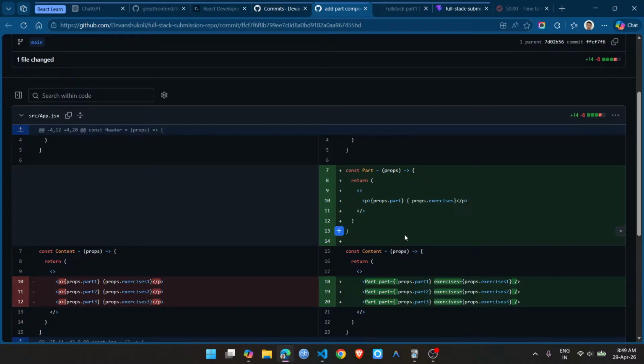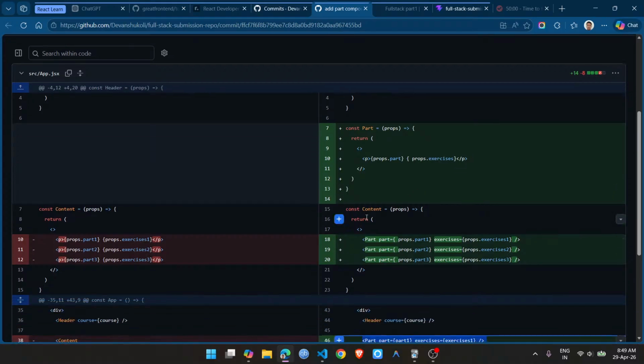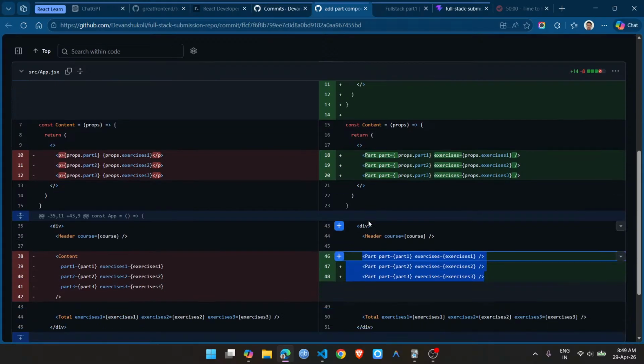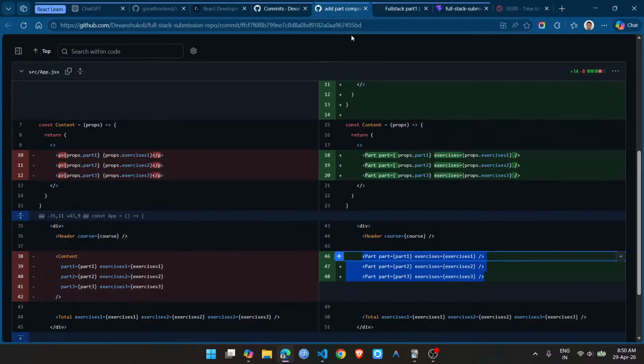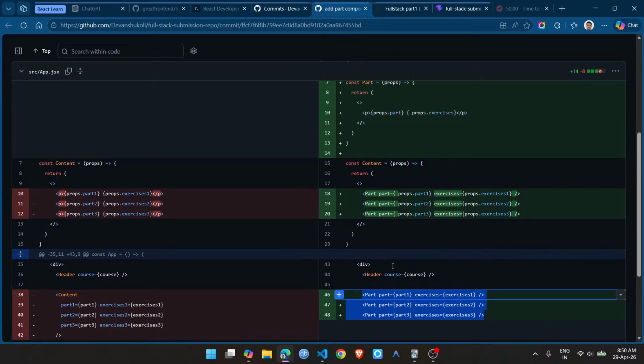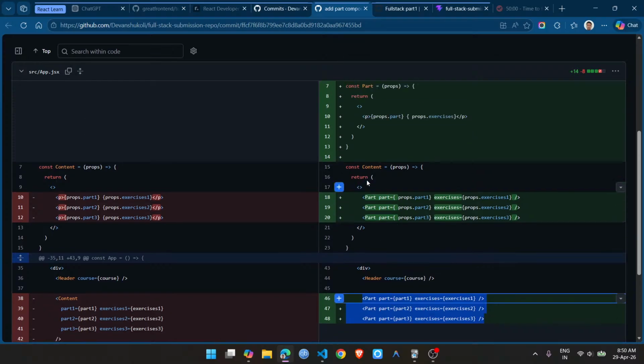But here, if I'm not able to create two components, then how will I manage? For example, in the content component, they are only going to pass the array of objects like parts, and in the content component itself, it feels like the role is reversed.